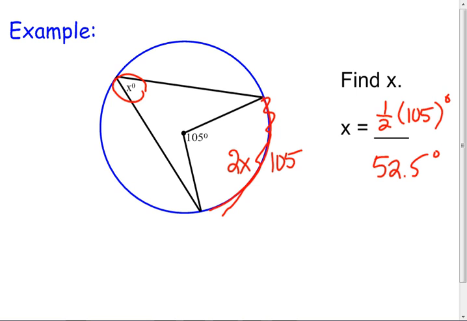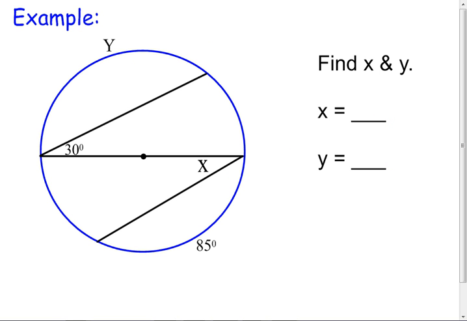The problem is when we get them all mixed up with some other circle properties. So I'm going to work on a study guide for you guys for circle properties. In particular, this is a special chord. What's special? It goes through the center. It's the diameter.